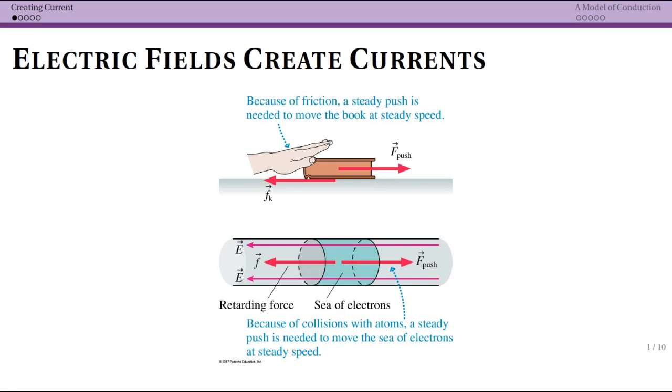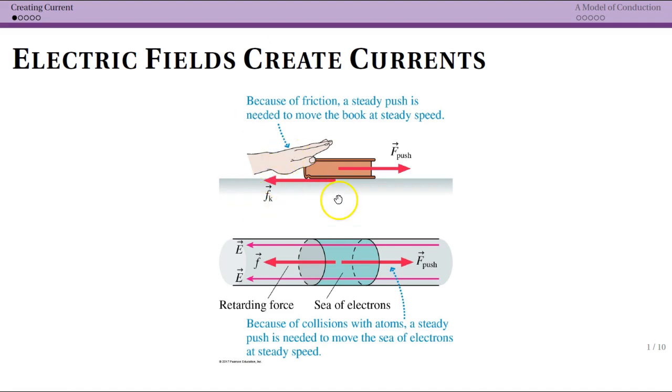So think about the fact that we're trying to pull these electrons sideways. Microscopically, these electrons are zooming around, having collisions with other electrons and ions. So there's kind of a resistive force, right? If you're in a crowded room and you're trying to run in a straight line, you're going to have to slow down a little bit because you're either hitting people or going around them or in some way interacting with them. So similarly, our electrons are experiencing basically a resistive force due to the presence of other particles.